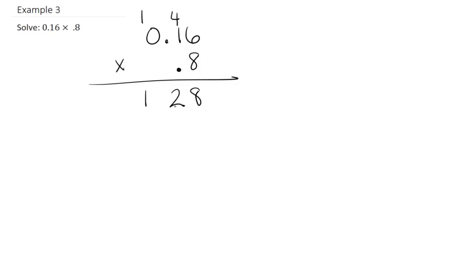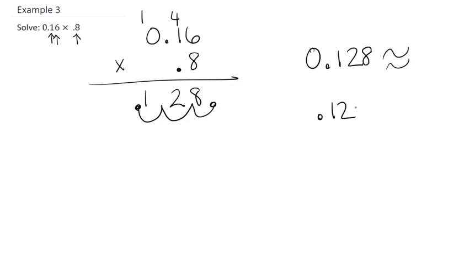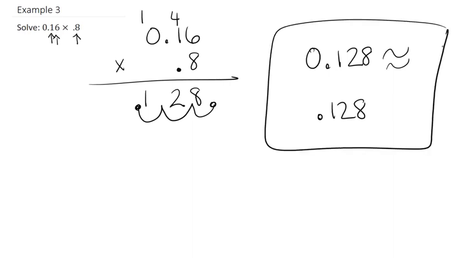Then our next step is to count the number of place values for the decimal. So we have 1 here, another 1 here, and then another 1 here. So we have 3. So we need to move it over 3. So we go 1, 2, 3. So our answer would be 0.128, or you can also just write .128. Both are the same answer and would be accepted in WAMAP.